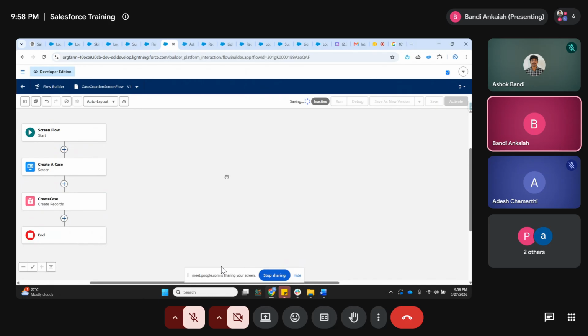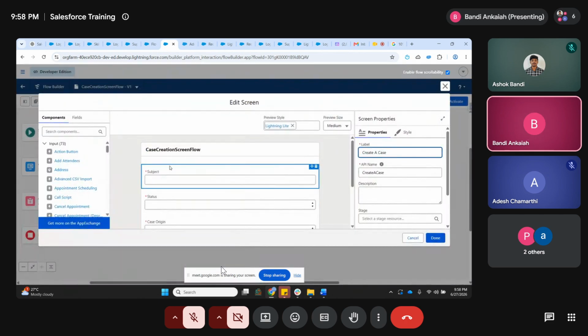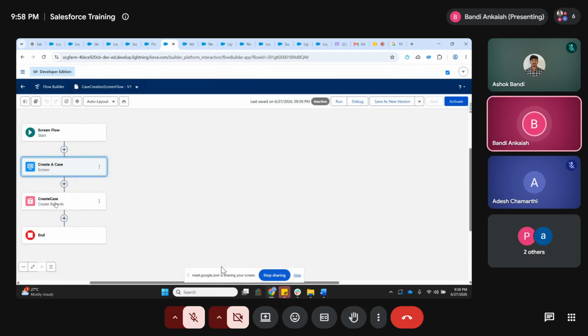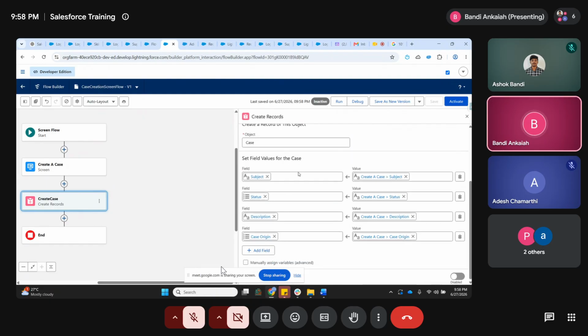Save. For the record creation, create a case record. We are mapping the input values which we are giving in the screen flow. In the screen flow, we have subject, status, origin, description. Same values we are assigning in the create a case. So here, how to set the record field values? Set manually. Take set manually, and then object.